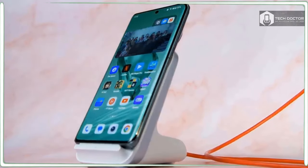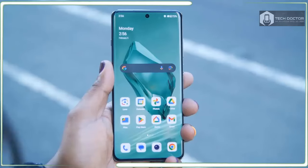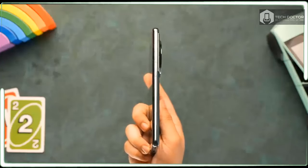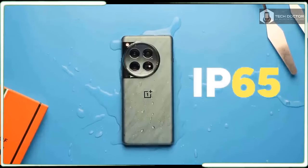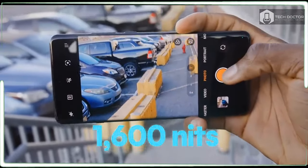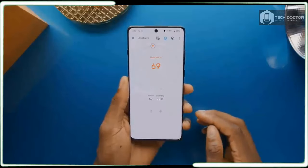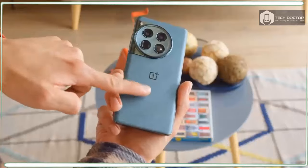Once again, the company is undercutting its rivals in this area, and quite frankly, it's proof that the OnePlus 12 is one of the best affordable flagships around. While the base model of 12GB of RAM and 256GB storage starts at $799, there is also a 16GB RAM model offering 512GB of storage for $899. It will go on sale starting February 6 at OnePlus directly and select retailers such as Best Buy and Amazon.